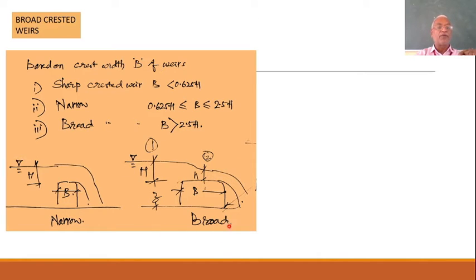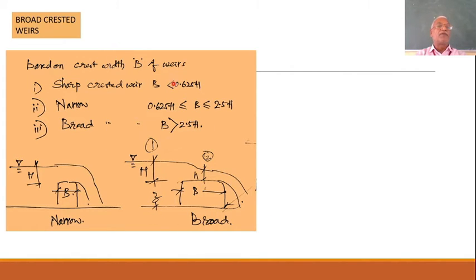The typical character of a broad-crested weir would be, if you look at the nappe, which goes that way, that sheet of water has no change in height, but here in a broad-crested weir it comes down, and then with some lesser head on the crest of the weir itself, it flows off. Here the analysis is slightly different because of the practical observations.